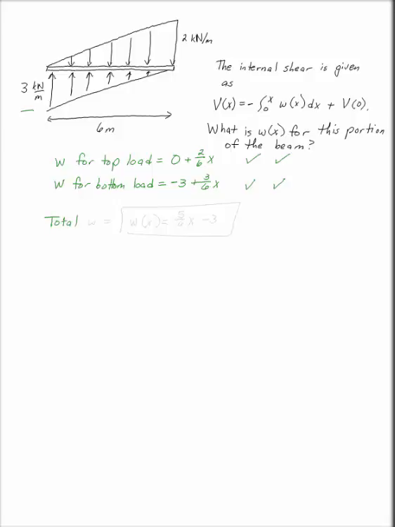So my total w that I'm going to need to integrate to be able to do this whole thing is just adding them up. W of x is 5 sixths of x minus 3.